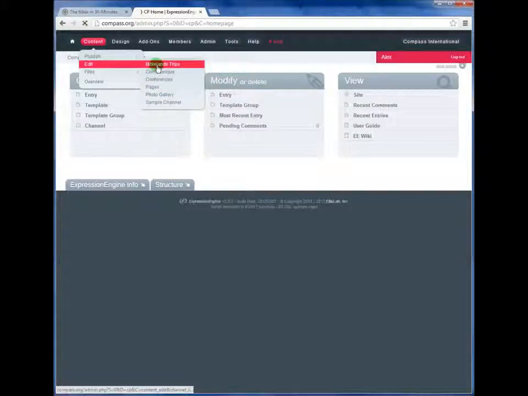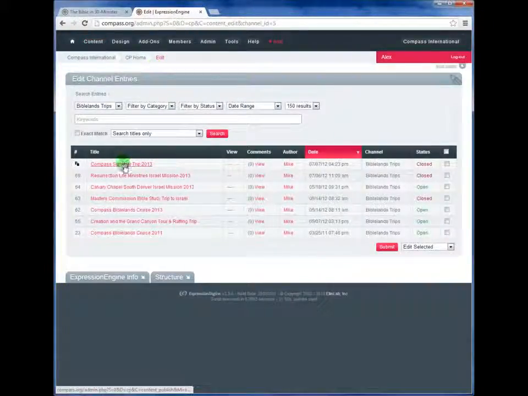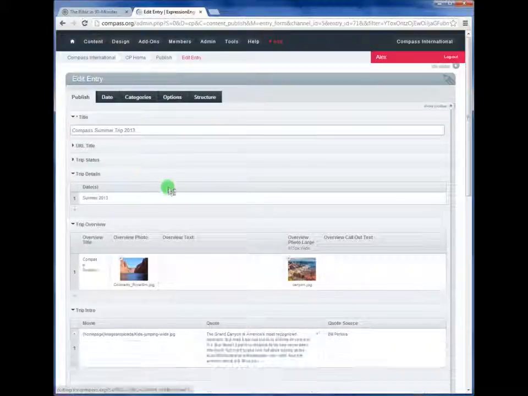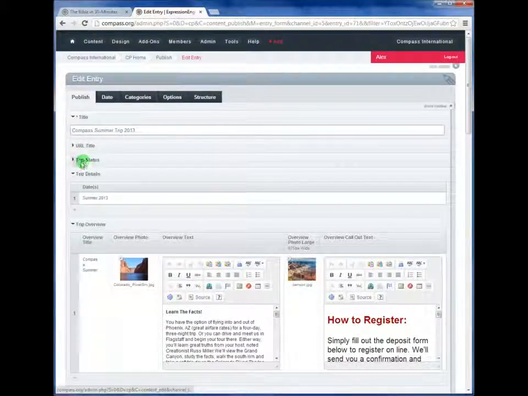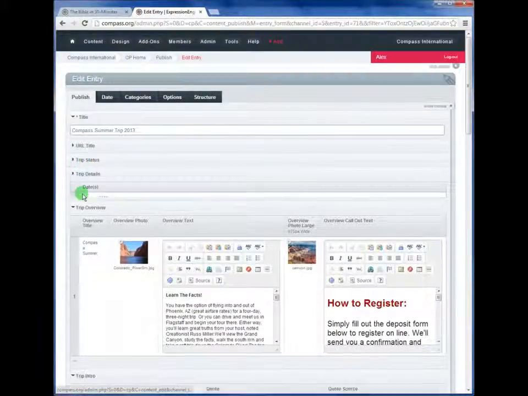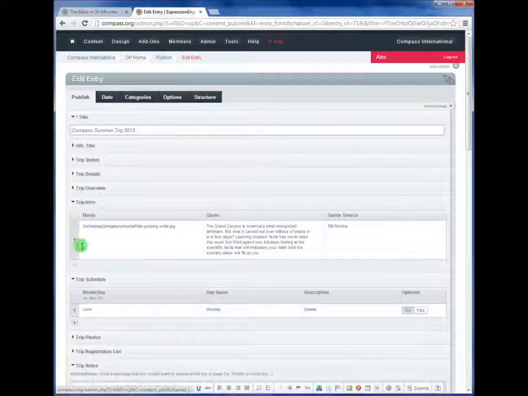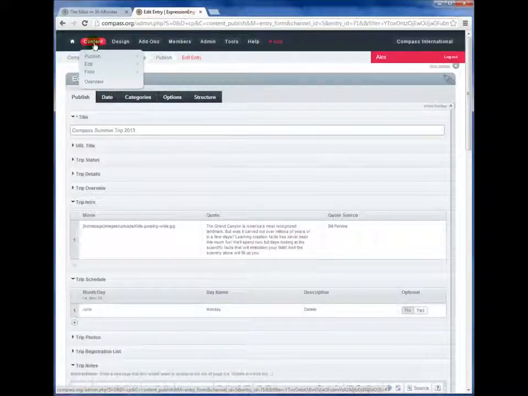So for instance, if you click Bible Land Trips and you edit one of these, you'll see that there are fields such as trip status, trip details, trip overview, etc. These are all specific to a certain type of page look, which is kind of a cool thing.